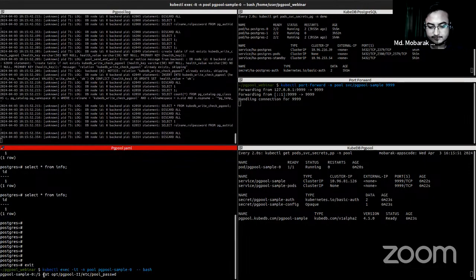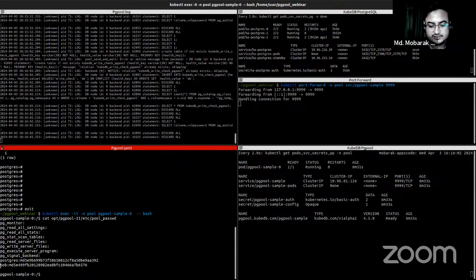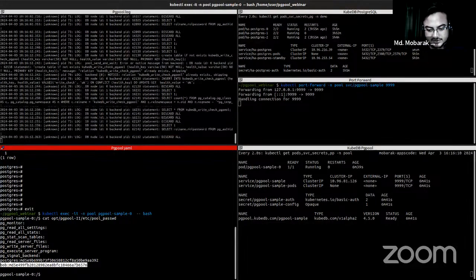Here is the default path for the pool_passwd file, where all the passwords reside. Here we can see user Bob was registered automatically. This is because of our sync user feature.